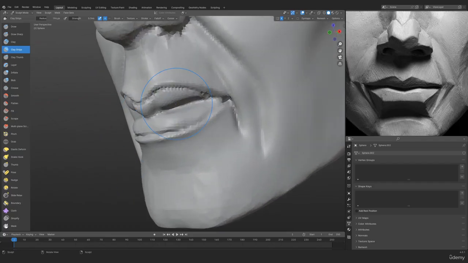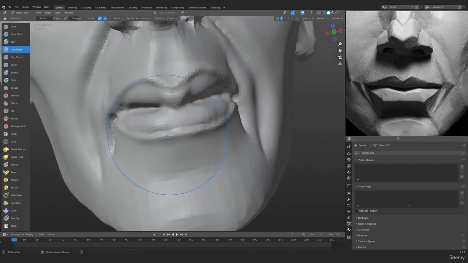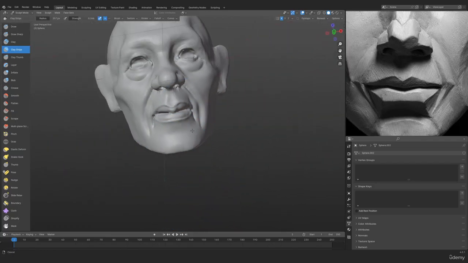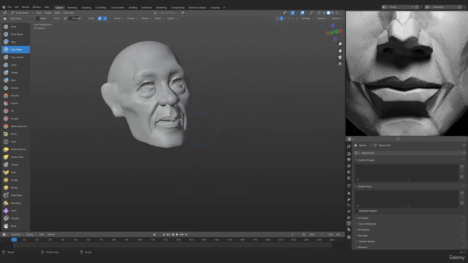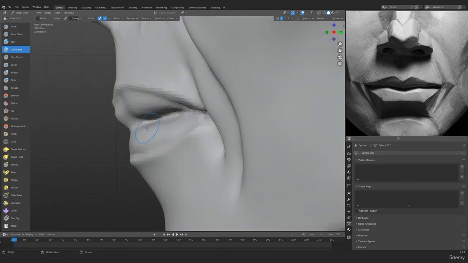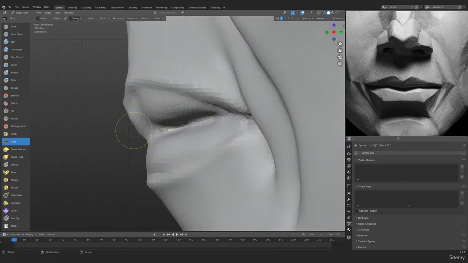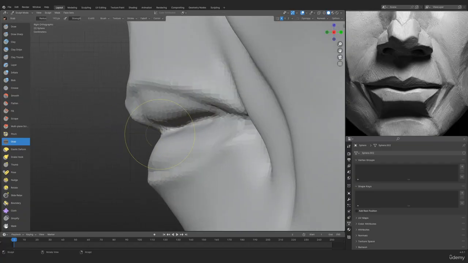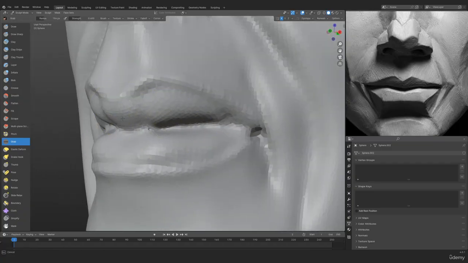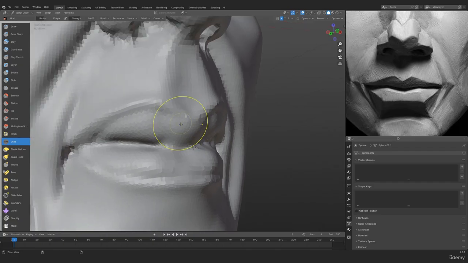Okay, so we have the lips, but obviously they are not super polished yet. That's why they are not looking that nice. So we're gonna have to polish them in the future, but right now I think it is good. We just need to make sure that all the volumes are working nicely. For example, this needs to go in like this, and we're gonna have to polish this like this.